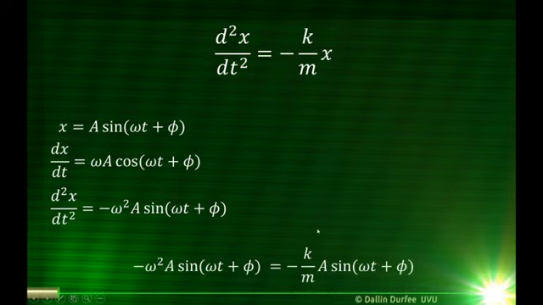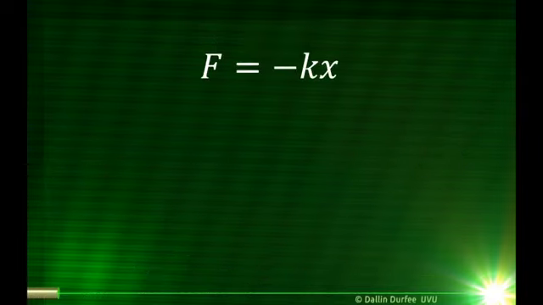All right? Now notice that the A's cancel out, and the sine of omega t plus phi terms on both sides cancel out, and I'm left with negative omega squared equals negative k over m. Does that make sense? What that tells me is this is a solution as long as omega is equal to the square root of k over m. So this omega in our solution depends on the spring constant and the mass. But as long as I let omega be equal to that, I've got a solution.